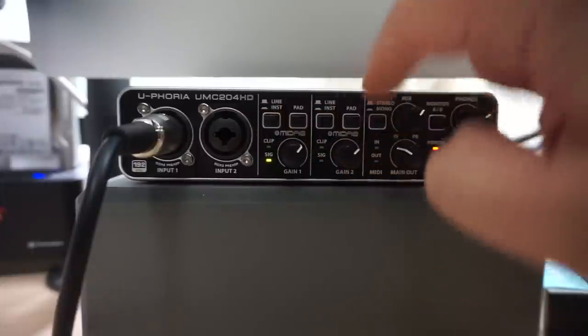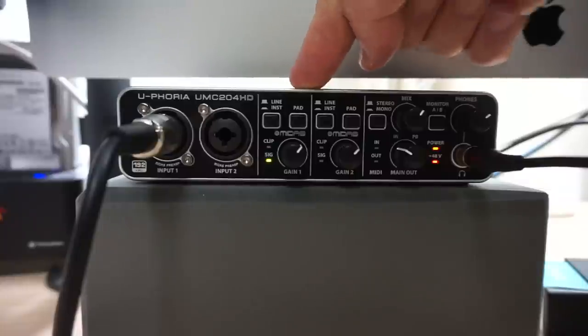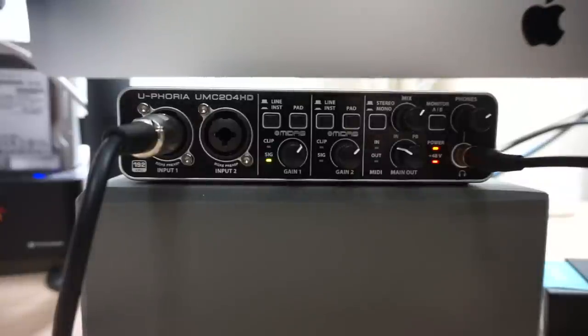So that's that line switch, line versus instrument switch. There's also a pad switch. So if you are recording a very, very loud source and you needed to reduce that sensitivity, say you're recording a super loud guitar and you wanted to duck down so that maybe you didn't get the background noise of the amp or something like that, you could use the pad. And that essentially turns the gain down and makes it less sensitive.